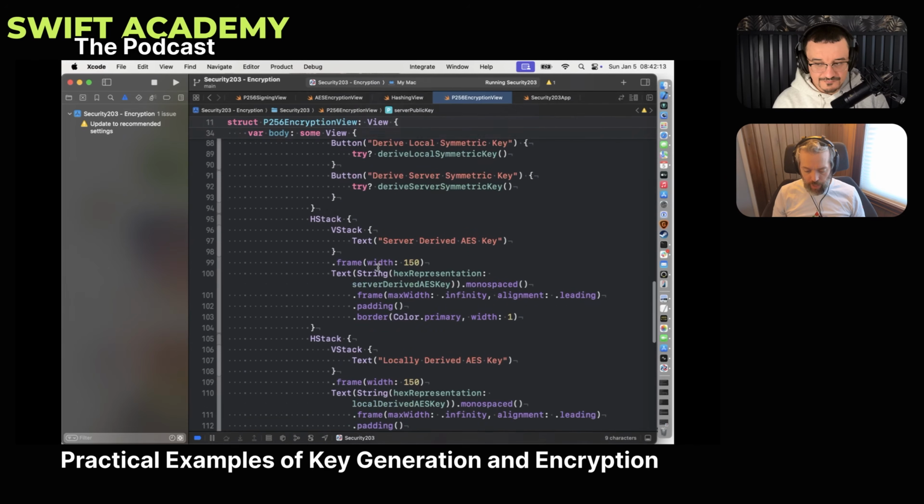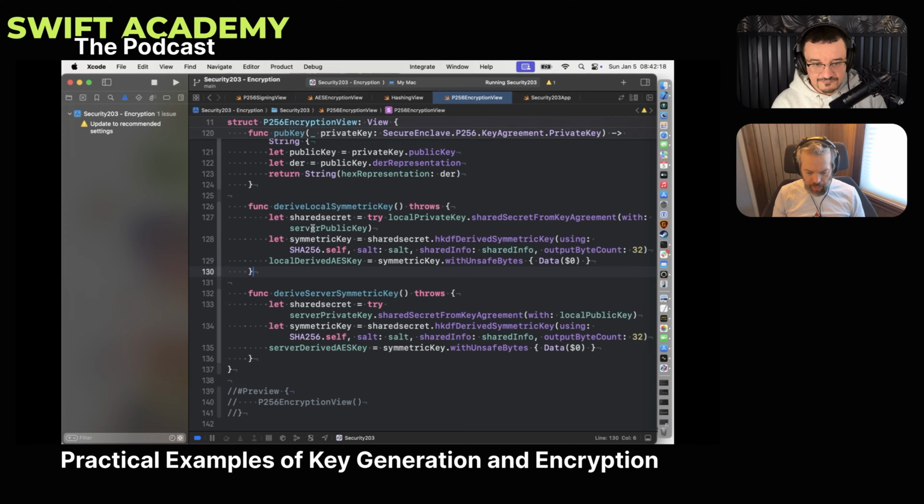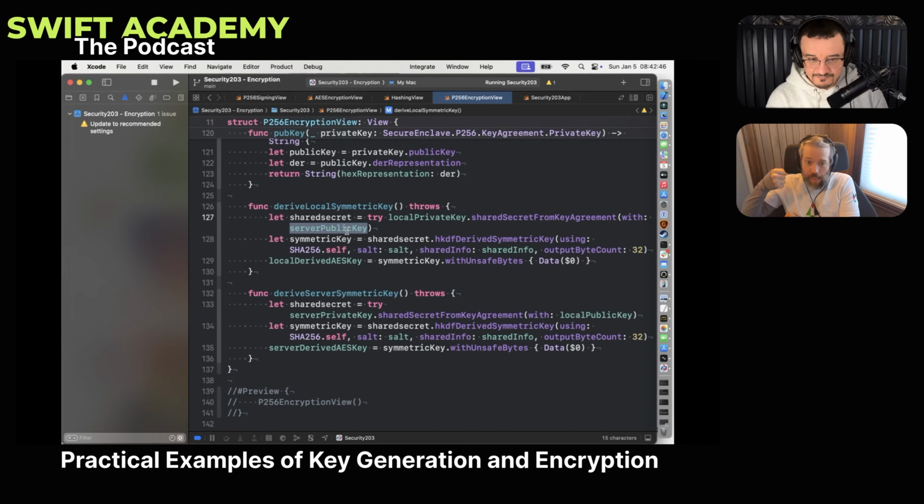And then if you want to encrypt or derive a key, this is how we derive a key. We have our own local encryption key, the local private key, and we can derive a secret using a public key. So let's say a server or wallet: you have your own private key, I have my own private key. You give me your public key, I give you my public key. We exchange public keys because they're public, and it's fine for us to share them. We each keep our own local private key in our apps. I keep mine in my app, you keep yours in your app.